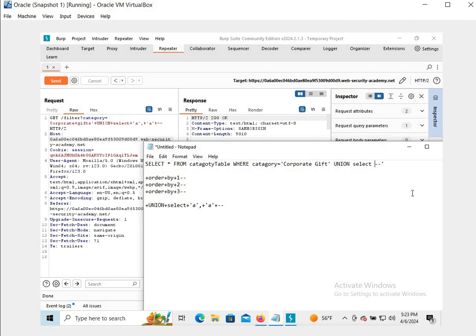It looks like select username, password from what? From the users table.